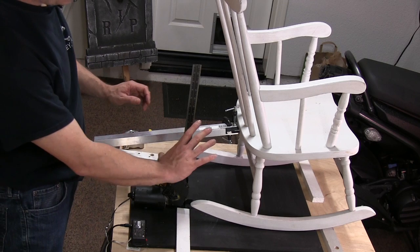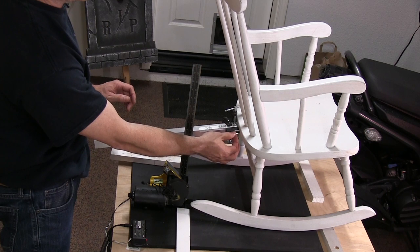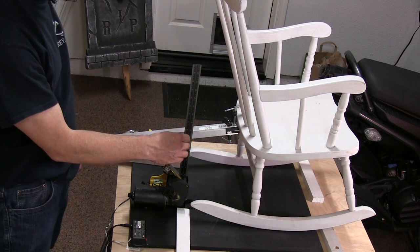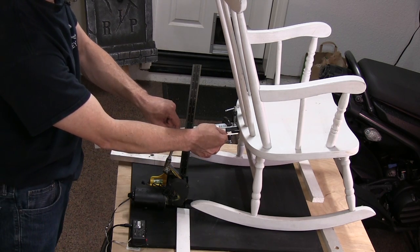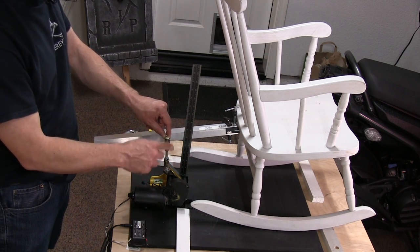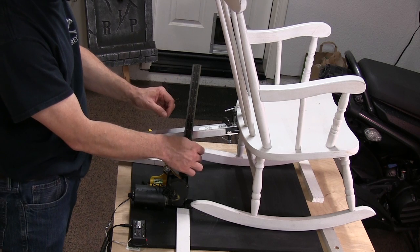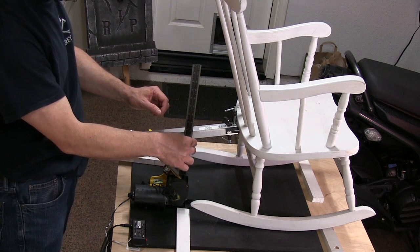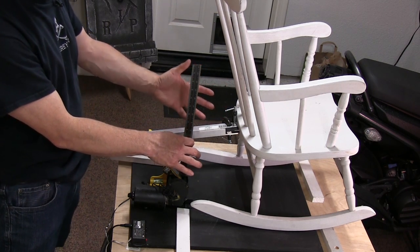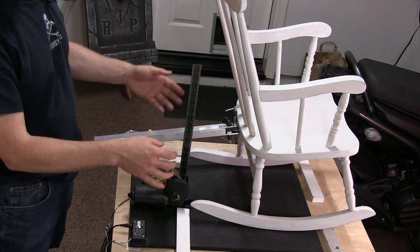One of the things I did incorrectly with this prop is that I had a small bracket that connected to the back of the chair, which I made a little bracket for to connect to — and that was connected to this linkage I got last year. The year before I just had a straight bar connected to this and couldn't quite get it to work, so I thought maybe this linkage would give me a little play I needed. But the problem was that this wiper motor kept pulling the chair back because the chair is so small — it's a little child's chair, not like most props where people use a large rocking chair.